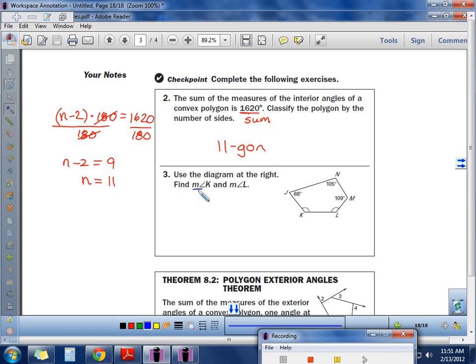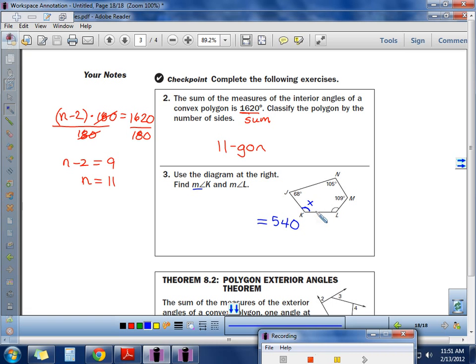What have we learned so far about a 5-sided shape and the sum of the interior angles on that one? The sum is 540. Some people have already remembered that from earlier. So we're going to say everything inside adds up to equal 540. So these are our unknown values, though, in the picture. We'll call this value for K, we'll call it X.